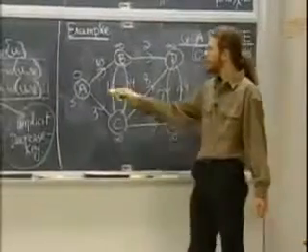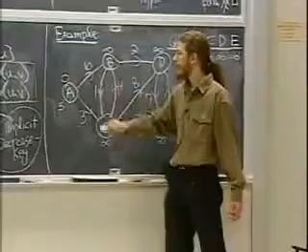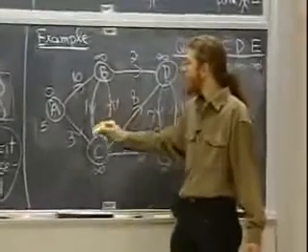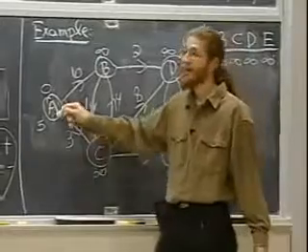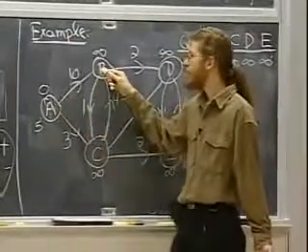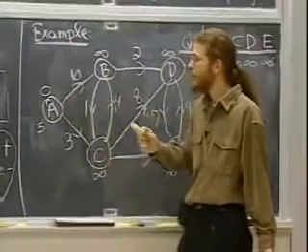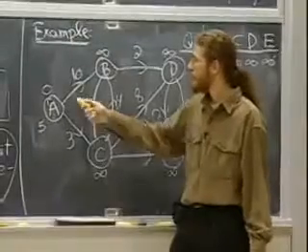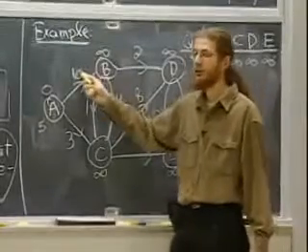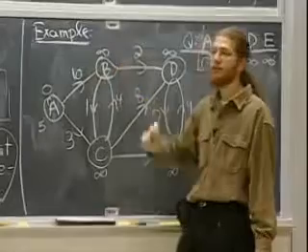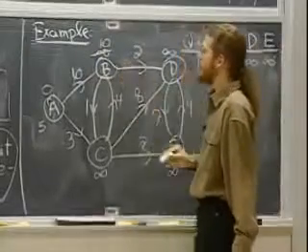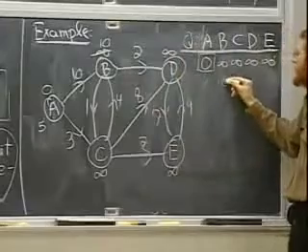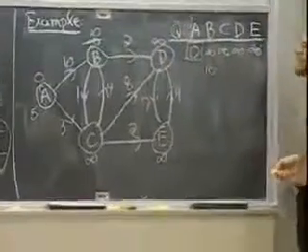Okay, and now I want to update the keys of all of the other vertices, and the claim is I only need to look at the vertices that have edges from A. So there's an edge from A to B, and that has weight 10. And so I compare, well, is it a good idea to go from A to A, which costs nothing, and then to go along this edge AB, which costs 10? Well, it seems like a pretty good idea, because that has a total weight of 0 plus 10, which is 10, which is much smaller than infinity. So I'm going to erase this infinity, write 10. And over in the queue as well. That's the decrease key operation.